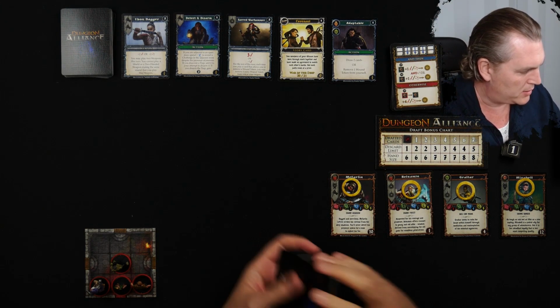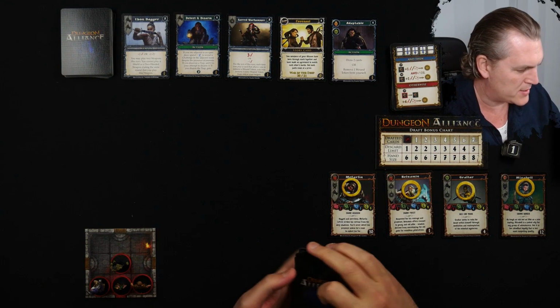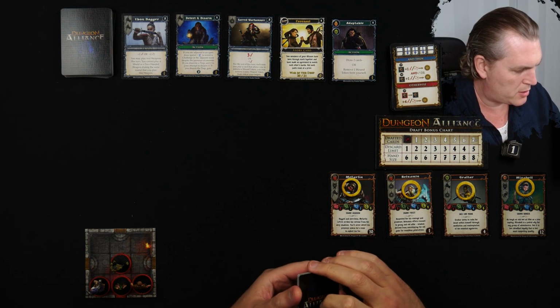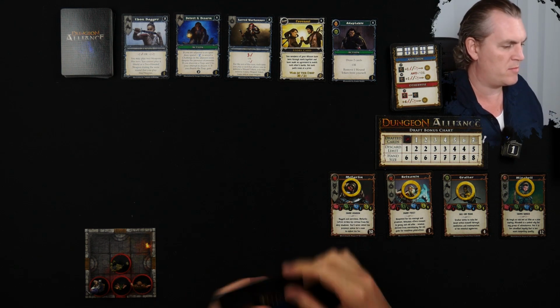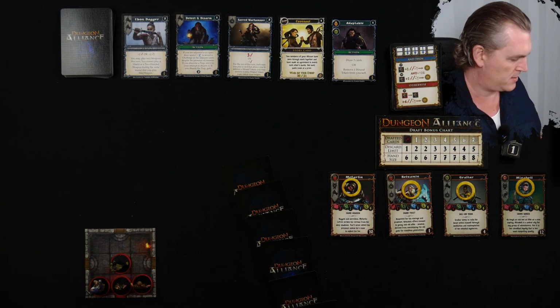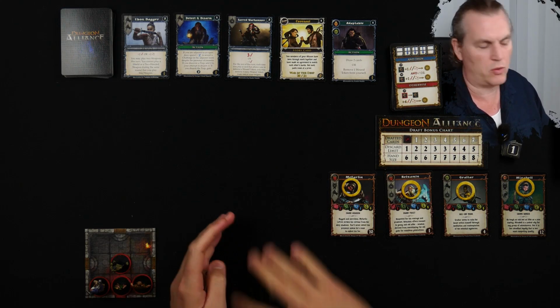Well, we're either losing Covenant or we're losing the Sacred Warhammer. Each time you play a card, it allows you to remove a wound. 1, 2, 3, 4, 5, 6. You may remove an additional wound token.